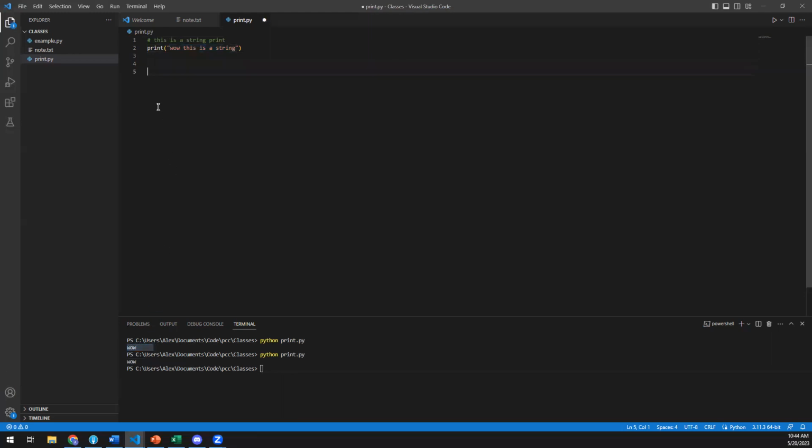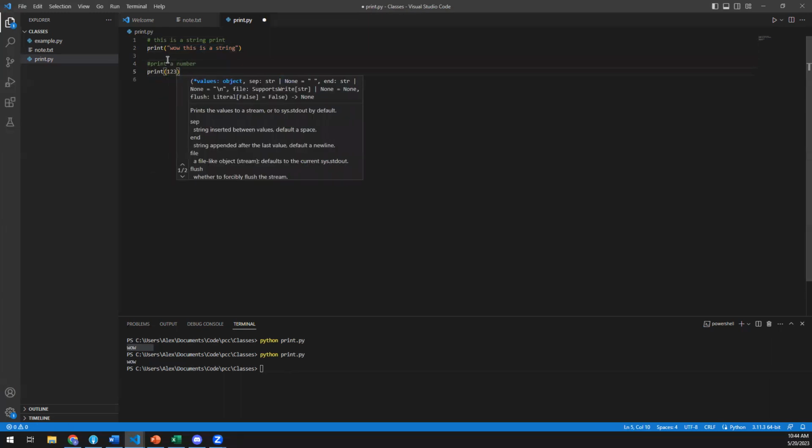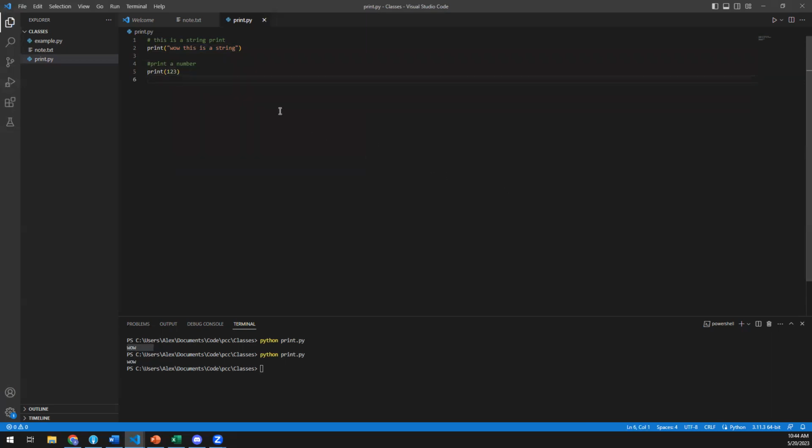It just spits it out. So we can print a number, we can print a string, and you see both of these lines of code are active. They're doing something, and we can see those two down there.